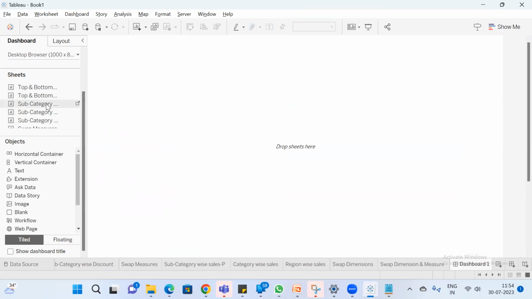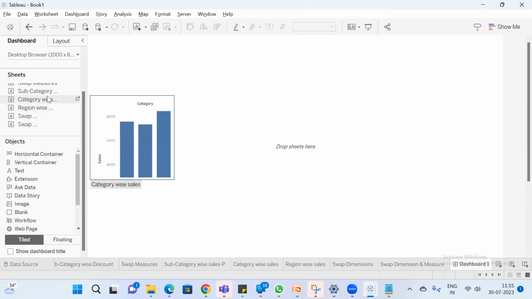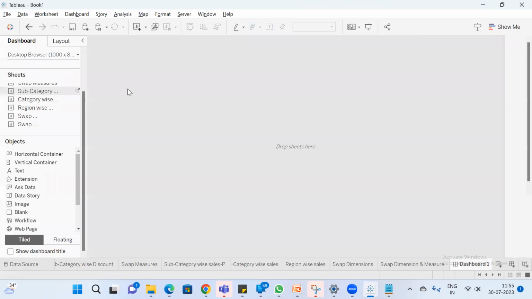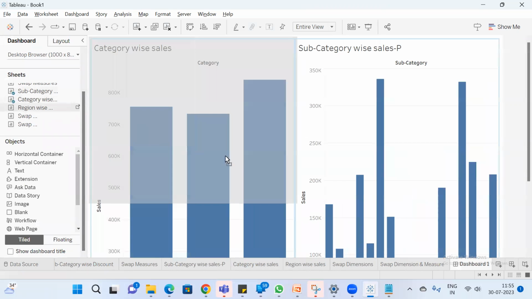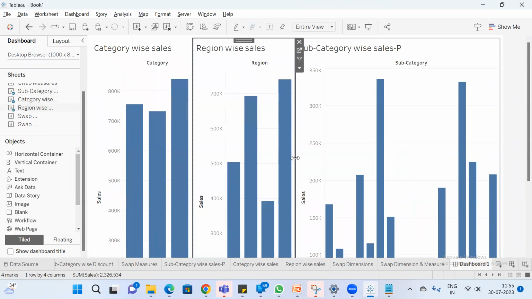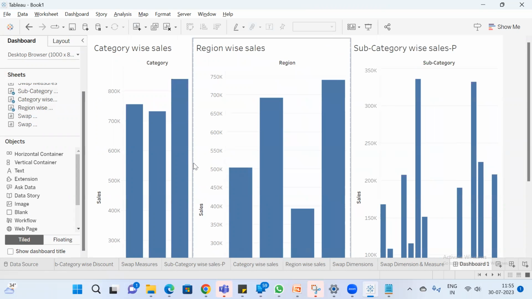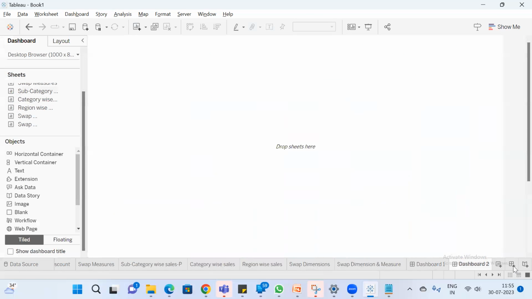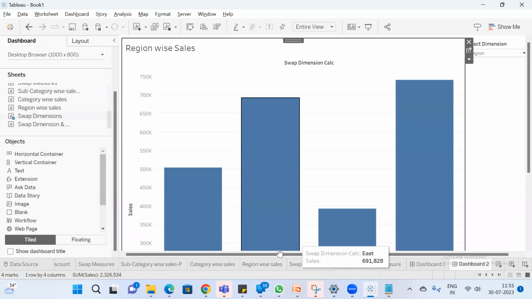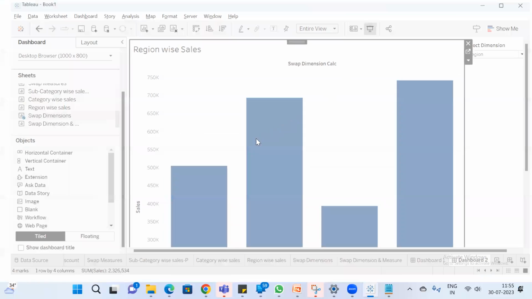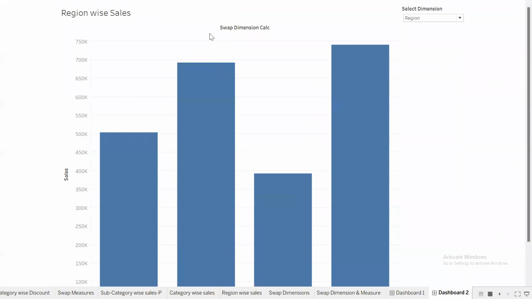I have subcategory, category, and region. Every time, the user will see all these three sheets at a time. So instead of that, I will create one more dashboard where I will give only one worksheet. Like this, I will give only one worksheet to the user instead of three worksheets.